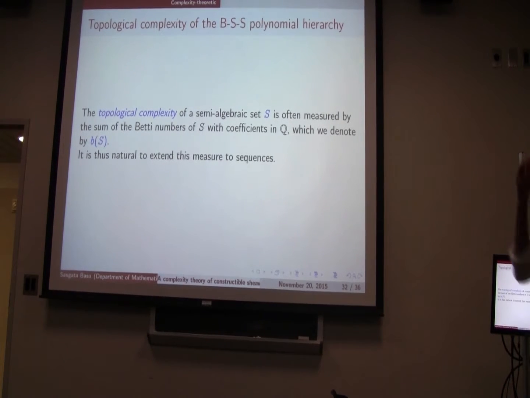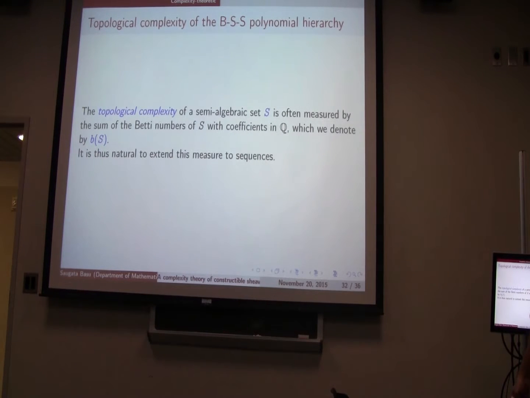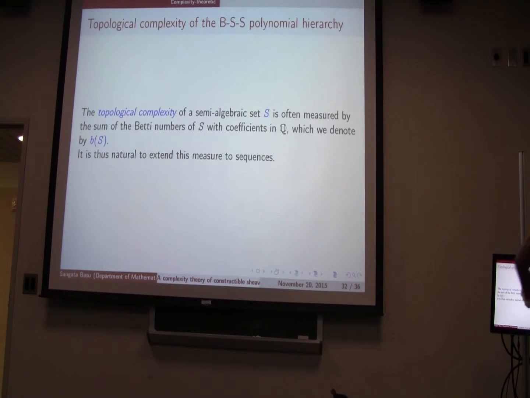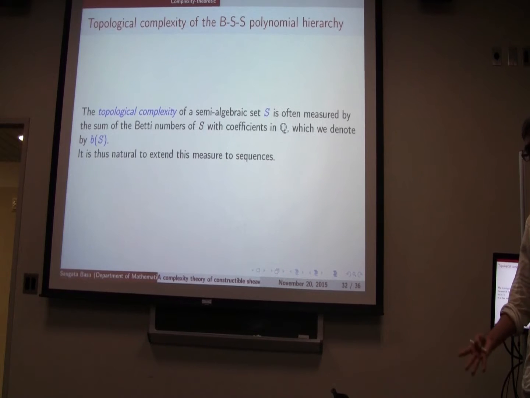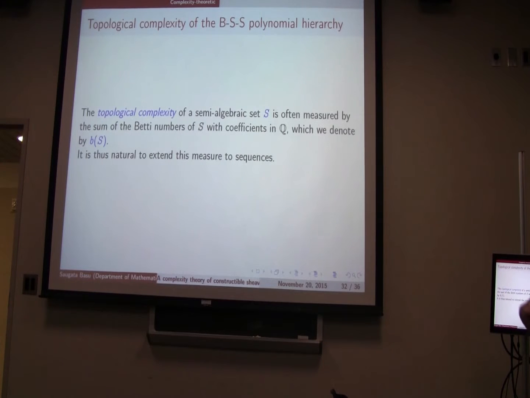Okay, so let me also say something about topological complexity. Another aspect of real algebraic geometry has been that if you are given a semi-algebraic set with a bound on the format of the formula defining it, like s polynomials of degree at most d, one can bound by a single exponential quantity the sum of the Betti numbers of X. This kind of result goes all the way back to the 40s, to work of Oleinik and Petrovsky, later Thom and Milnor.